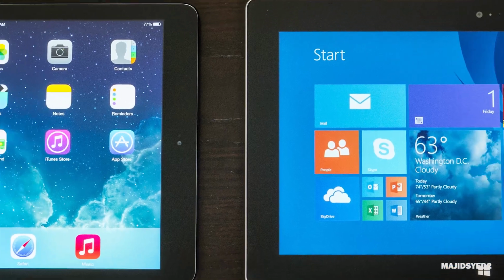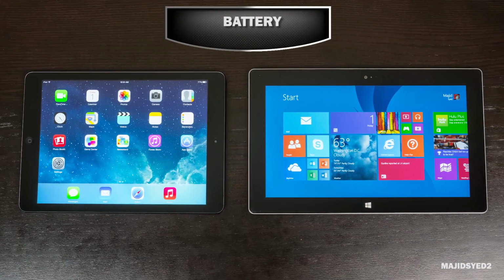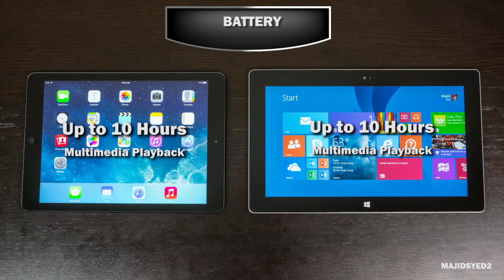Lastly, in terms of battery life, you'll notice that they have pretty much the exact same specifications, both 10 hours of multimedia playback, whether it be videos or web browsing. They're both really good in terms of battery life. I found they're really on par with each other. And unfortunately, both the devices don't have any removable battery, so you can't change the battery if you go on a long trip or if it dies out. You really have to send it back to the manufacturer.